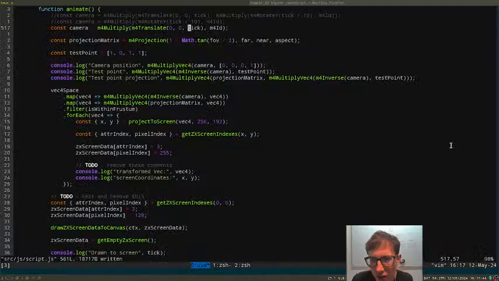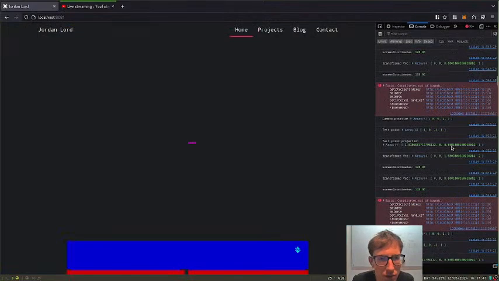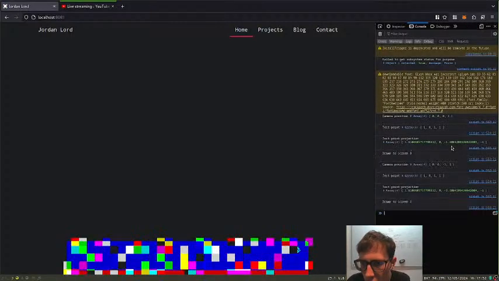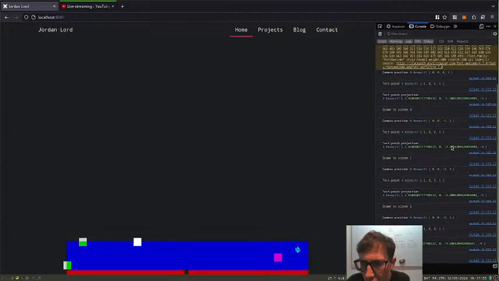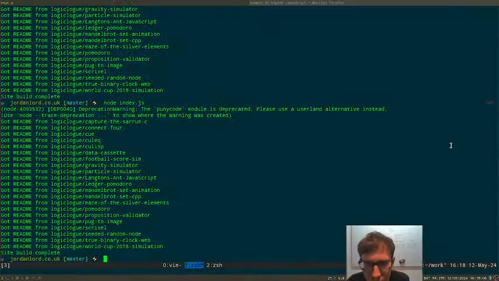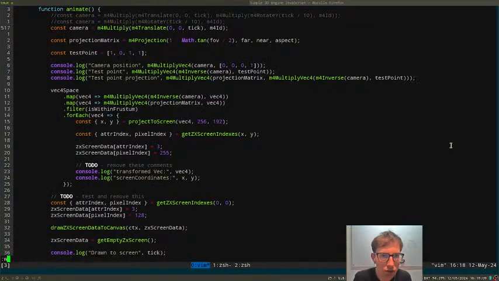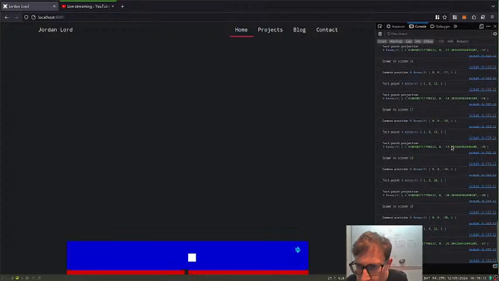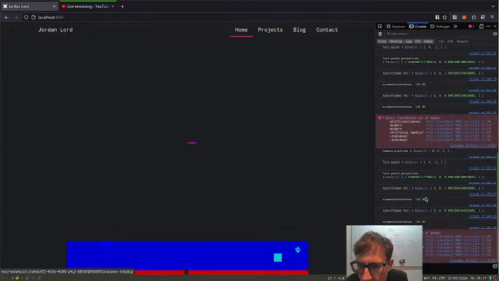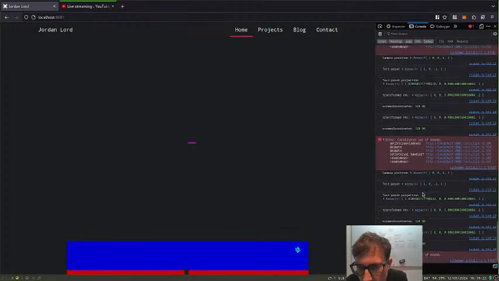I mean, to be fair, the test point isn't in the frustum. Let's get that right. Test point is now, again for the old reason, not in the frustum. Test point projection is now in theory within the frustum.